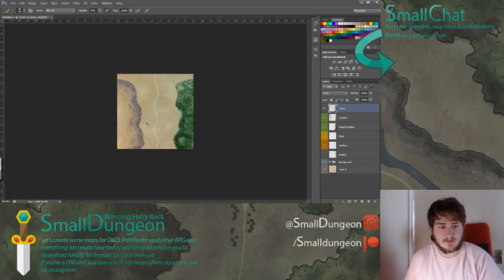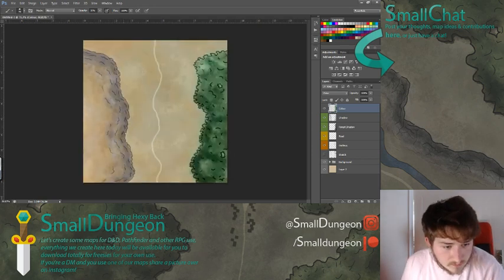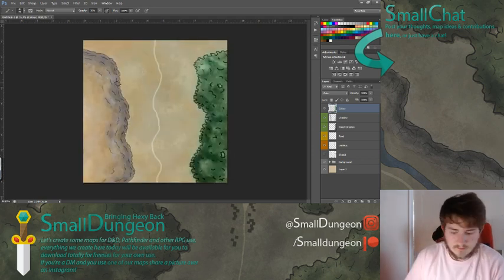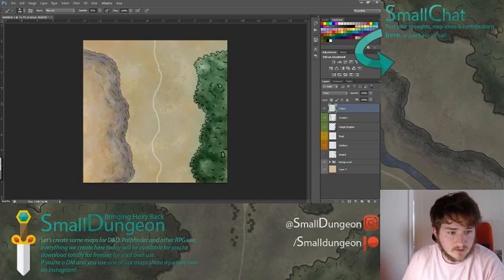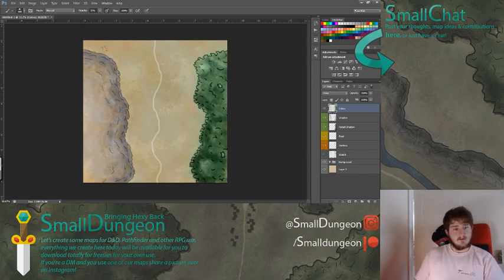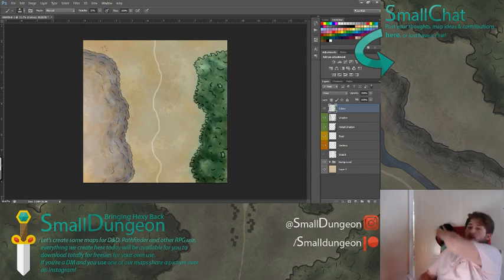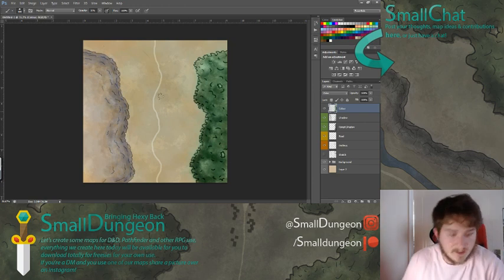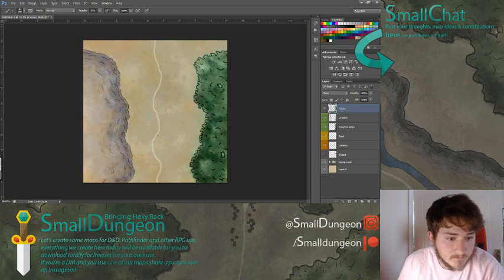So that colour's fine. I'm just going to do a very light pass to the bottom of there. Maybe this is a quarry, you know? Maybe the town was built here as a means of mining stone. Or something more precious, maybe.